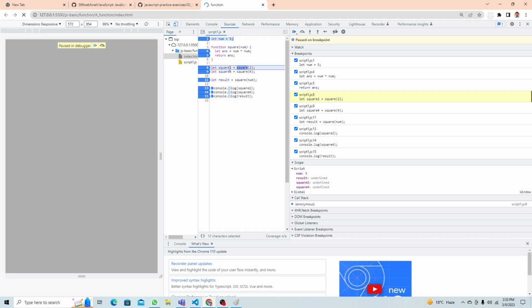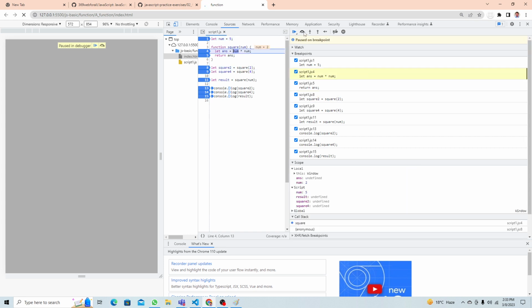Now square2: what is that? It has the function execution, the square function. Just pay attention to the call stack now. Right now it is the global execution context, but the function square will be pushed inside because this square2 function is going to run. Soon I click again.